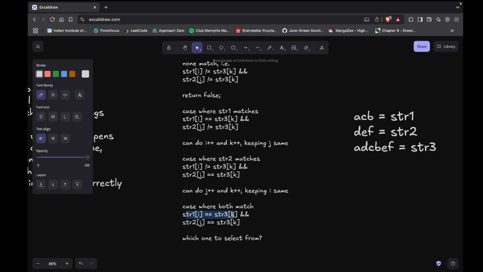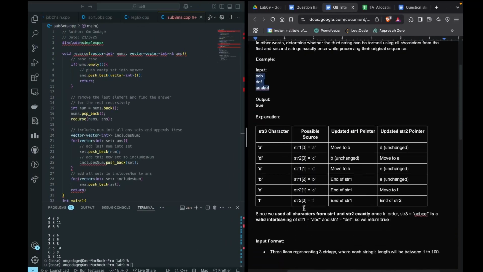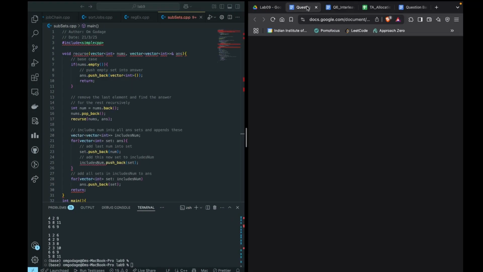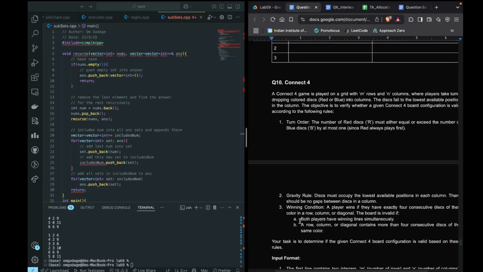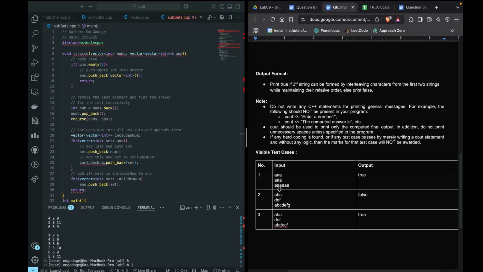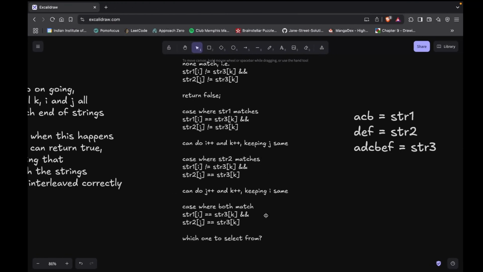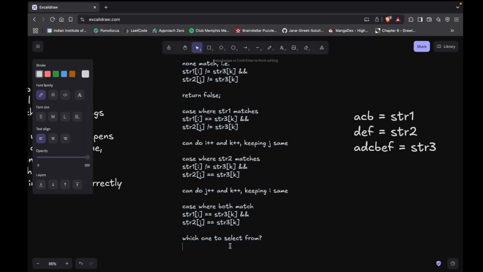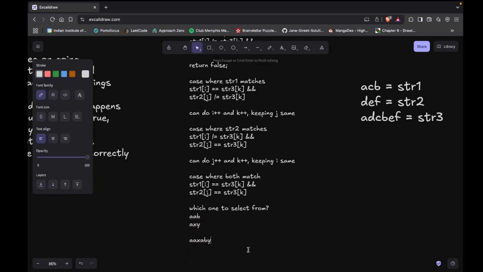If you were to select str1 by default, it will fail in some cases, like there is one example in this question. Never mind, it is there on the tree, you can go and look at it. So I think it was something like AAB and AXY, and your example was AAXBY or something like this.